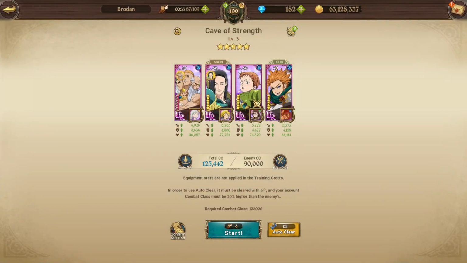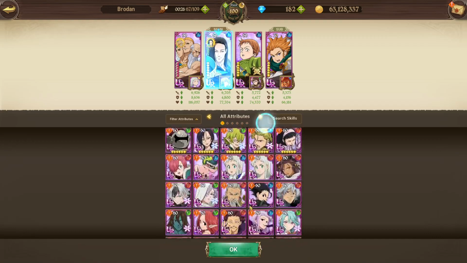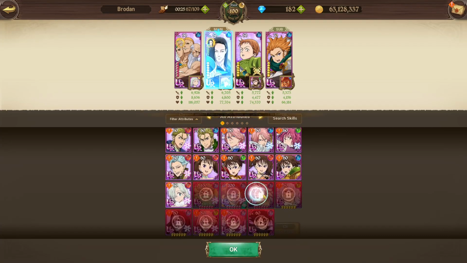So again, as you can see, I've always populated it with all my blue heroes, because what happens is once you use a hero, once you use a team, they actually become locked. So it means you can no longer use those heroes for the rest of the Training Grotto, right? So you want to be strategic about how you use your heroes.